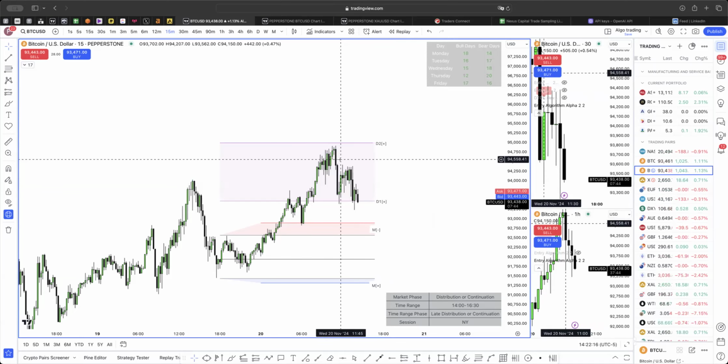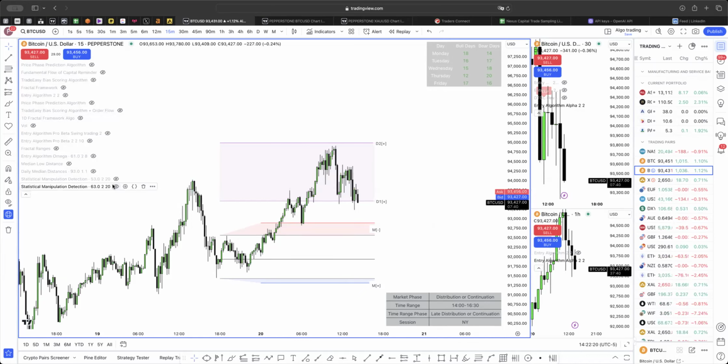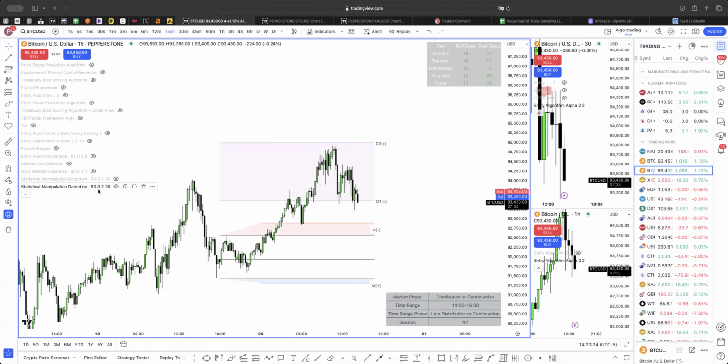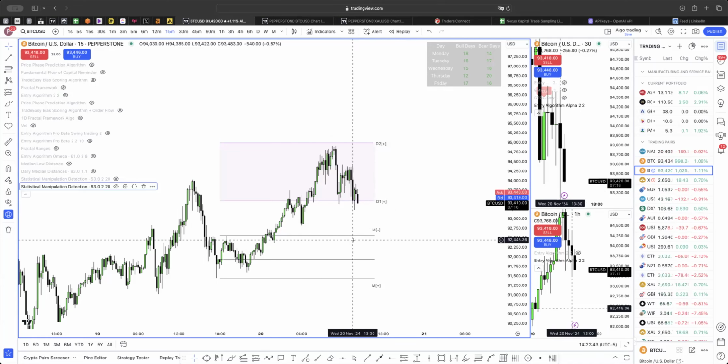So yeah, in this video, we are going to be diving in to actually learning about the entire prospect of understanding displacement. Displacement, as you can see, is essentially when price closes through more than two candles. Very simple, right?